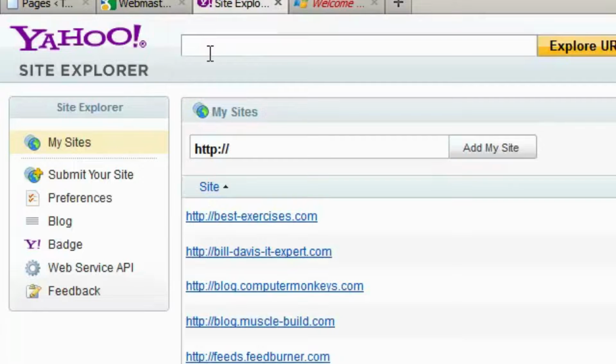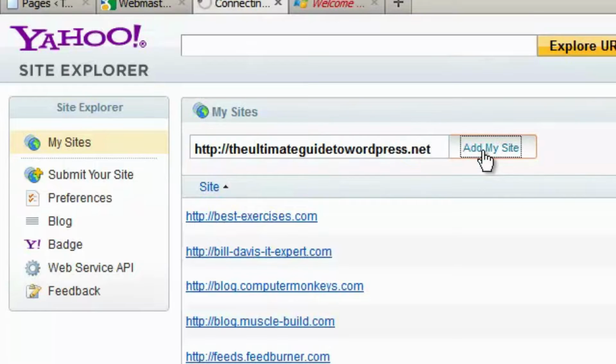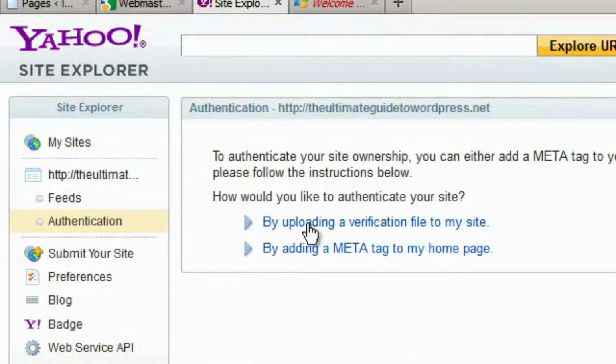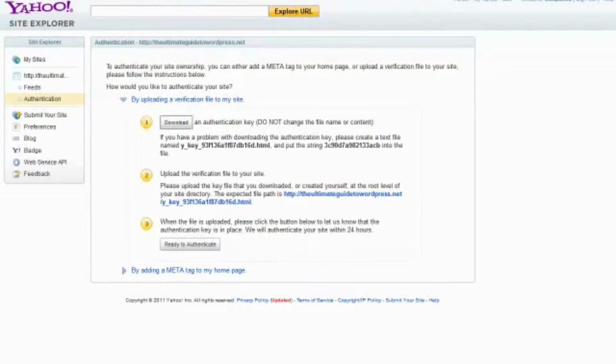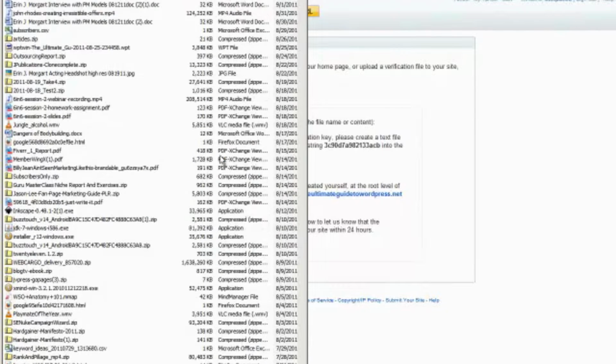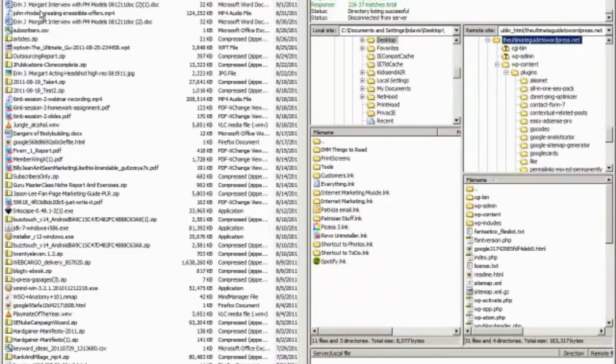For Yahoo Site Explorer, it's kind of the same. So you type in your web address, add my site, and then you do basically the same procedure by uploading a verification file to my site, download it, there it is, go back here, refresh, there it is, go back here.